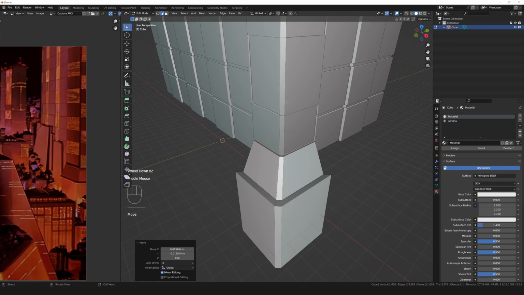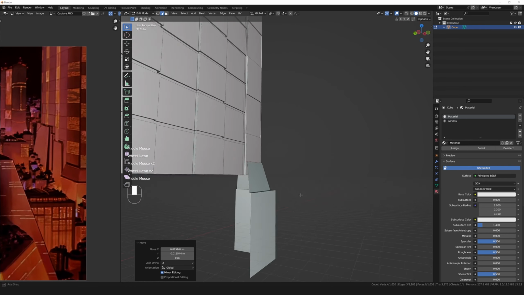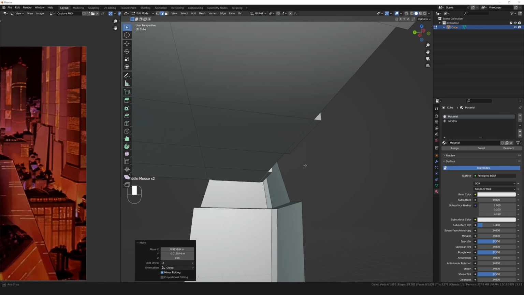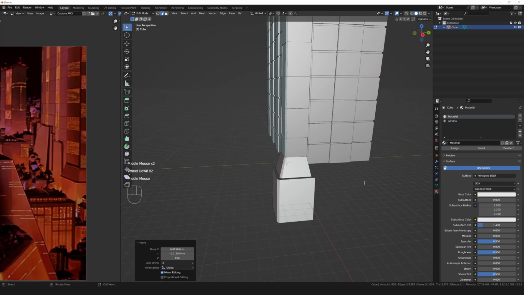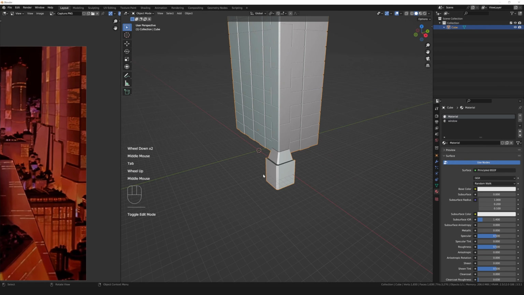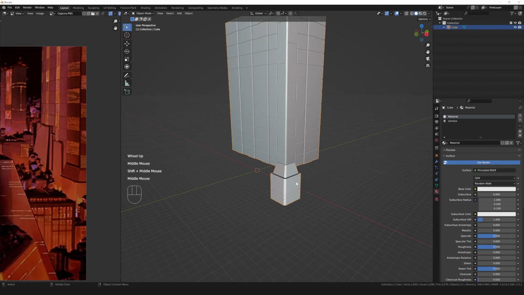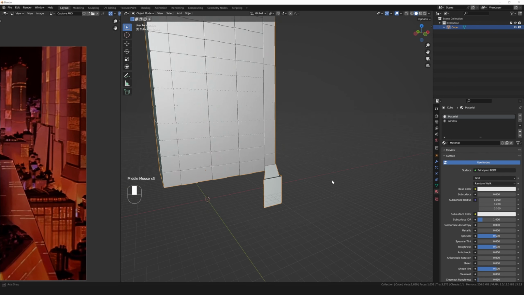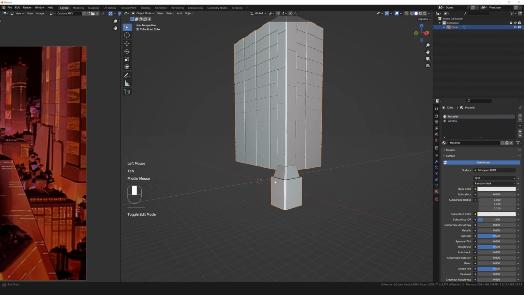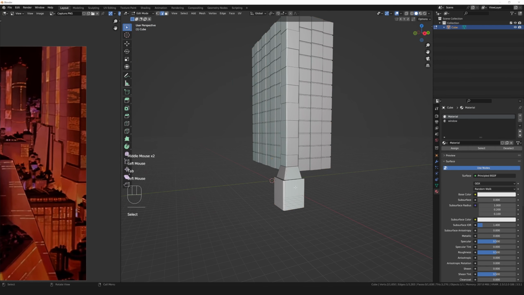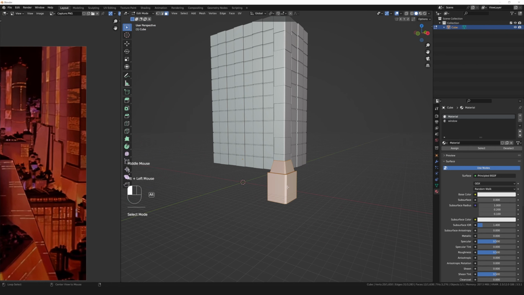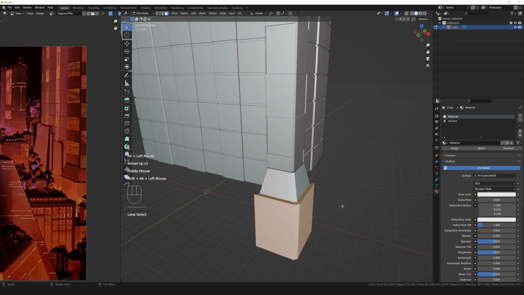Yeah, okay. And again, this is like a background building, so I'm not worried too much about the geometry and all the things lining up. As long as I get the faces and just kind of no back face, it's fine with me. All right, so that's that. It's interesting how it's like that. I'm not really sure why it's like that. Let me move this up a little bit more. Maybe even grab this, bring it up.